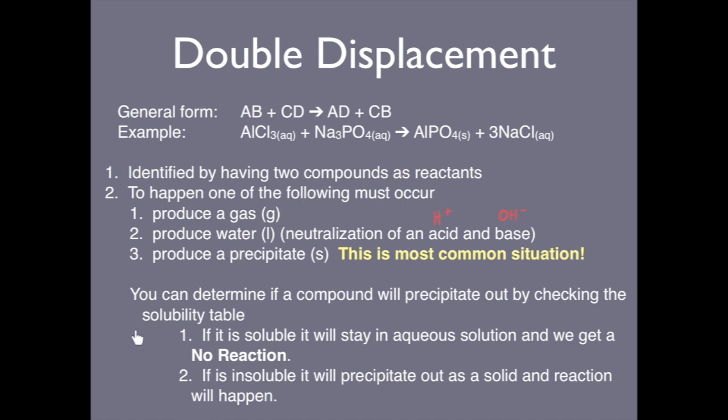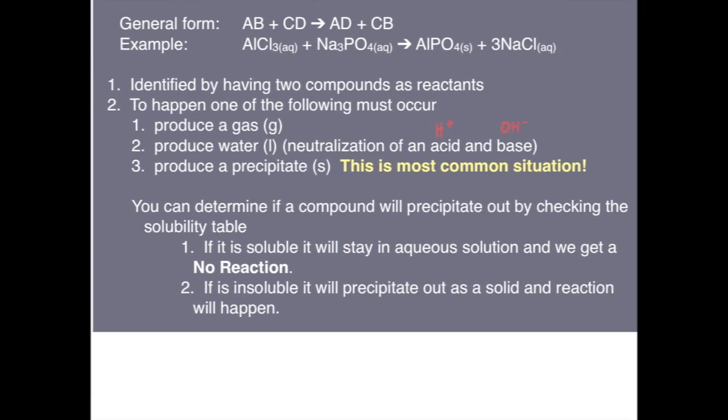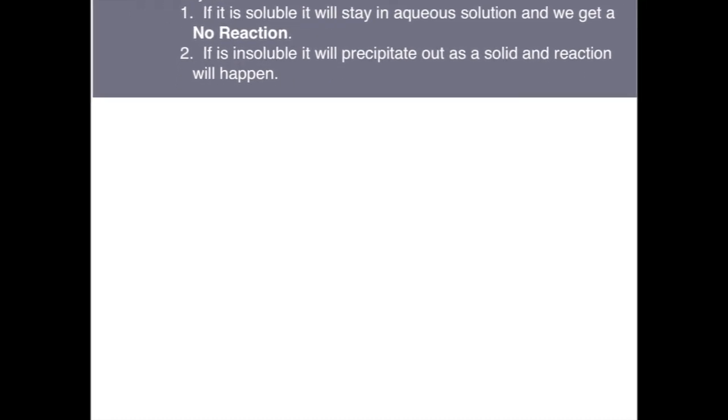Now I summarized here on the bottom how you determine whether or not the reaction happens. If both of your products are soluble, in other words, they will dissolve, then no reaction occurs. But if one is insoluble and one is soluble, then the reaction will happen. I'd like to take an opportunity to show you one more example so that you have a couple to look at in your notes. Here's the setup of this problem.